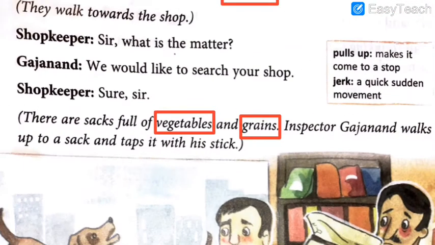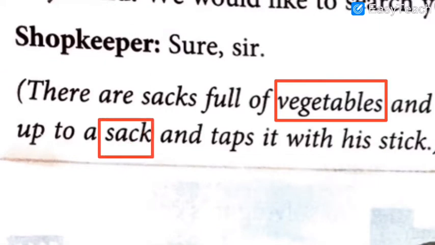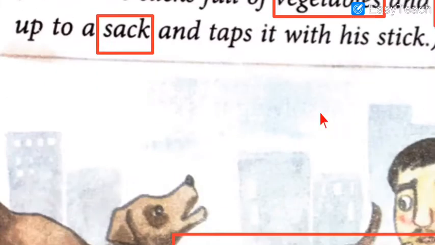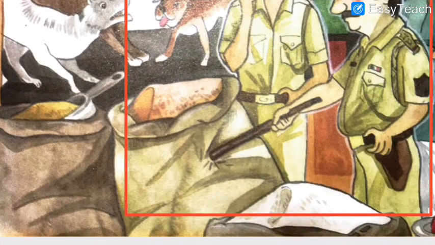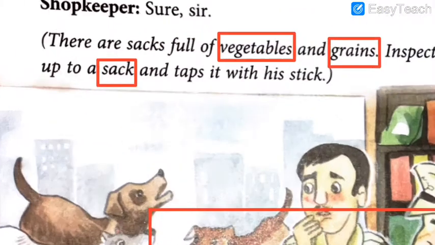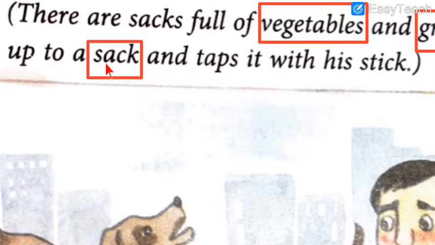Okay, and the last hard word for today, sack. So students, like I have already shown you, this is the sack and these three are the sacks. As three thieves were there, three different sacks were there. Sack. I hope you are writing it. Okay, now please repeat after me, students. Sack.